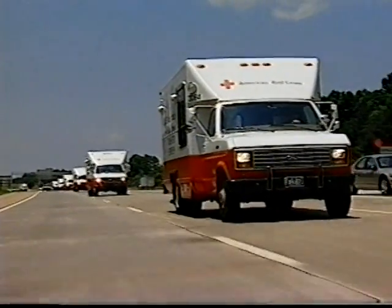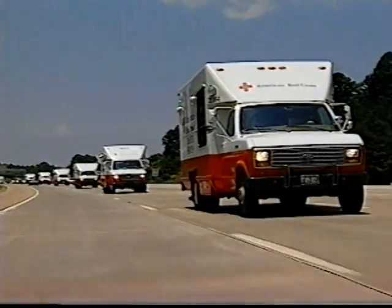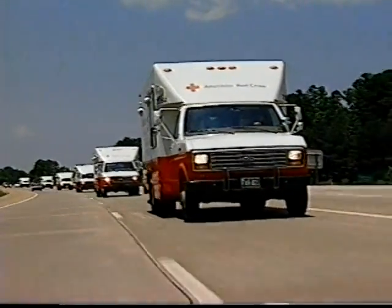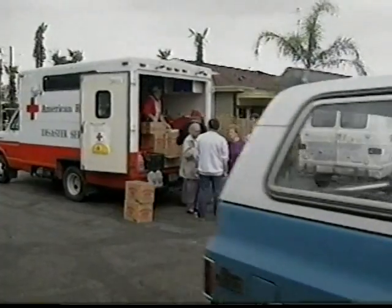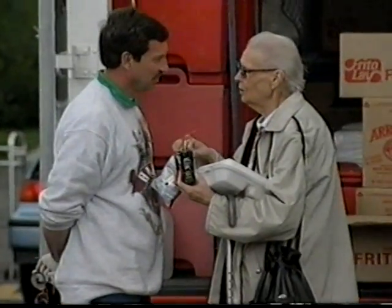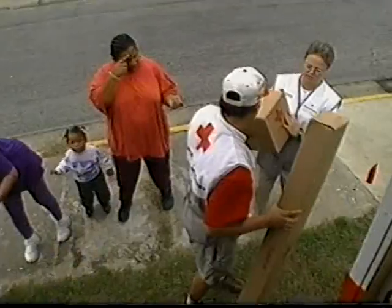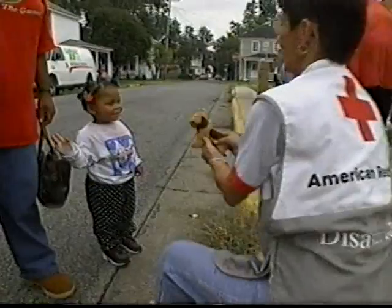What is an IRV? IRV is the American Red Cross acronym for Emergency Response Vehicle. When an IRV rolls to a disaster operation, there are several different functions that we can perform from it — anything from mass care feeding to disaster mental health services, disaster health services, and family registration. When we combine those services, it's what we would call an integrated service delivery.